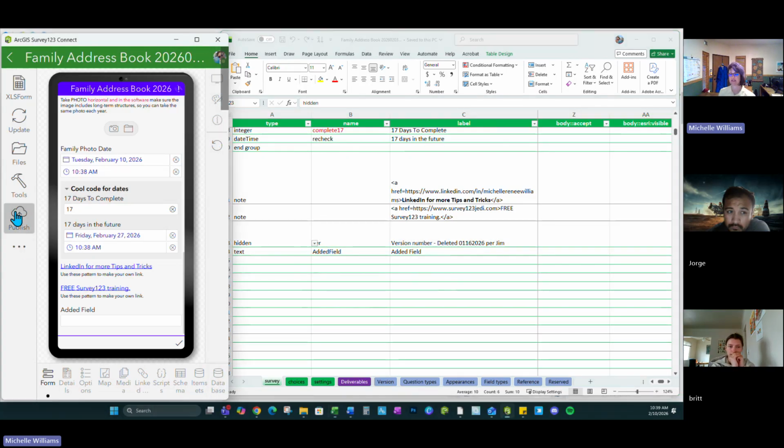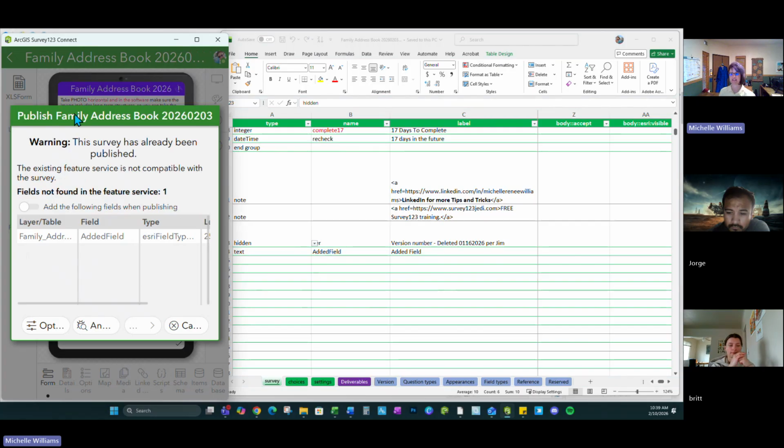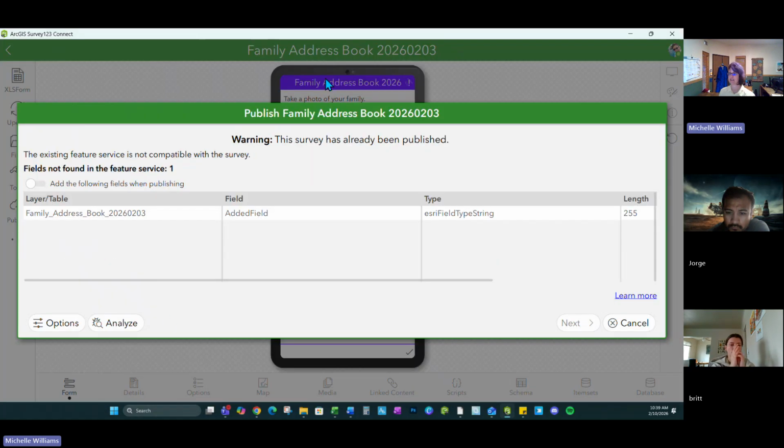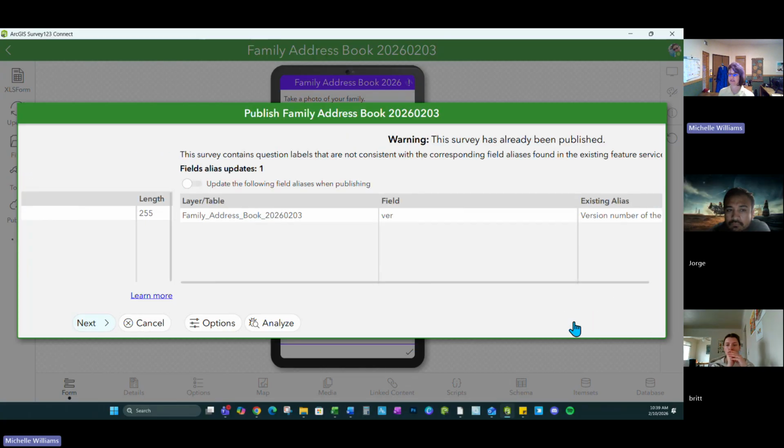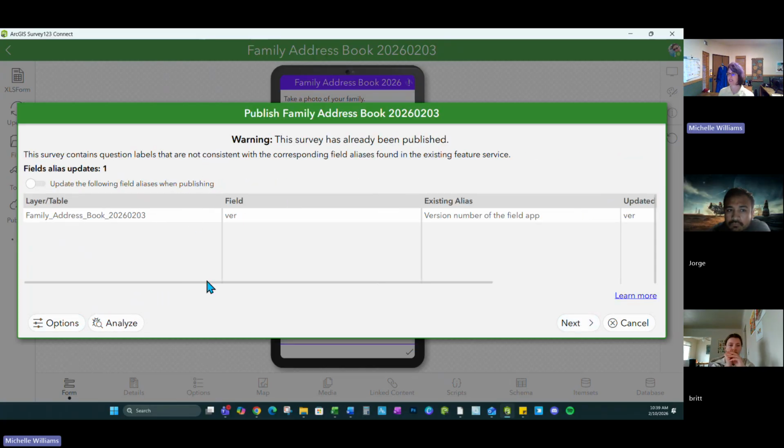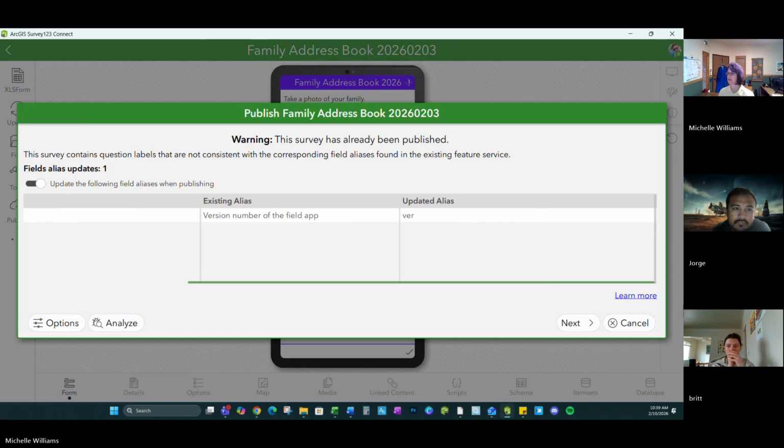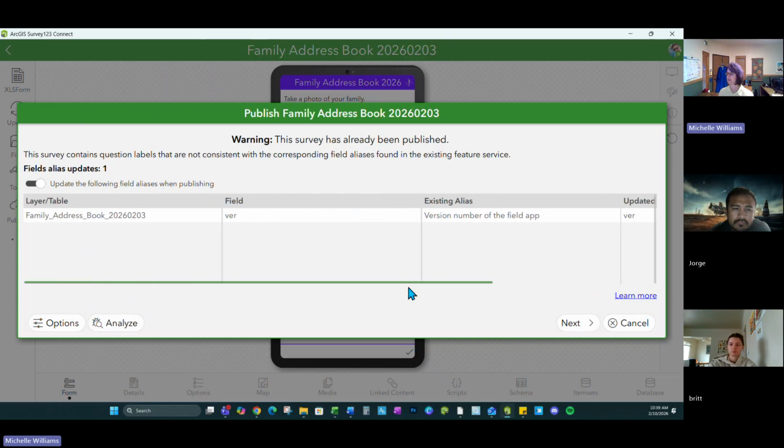And so now you can publish it again. It's going to give you this information right here, just telling you that it's going to add this field. And it's going to say next. And then it's going to say this one has changed. Something about this one has changed, and that's because we are changing the date.